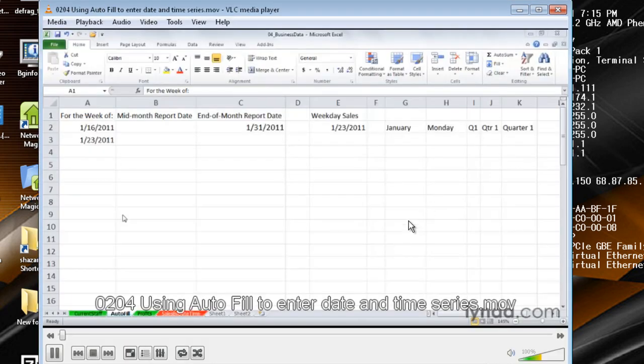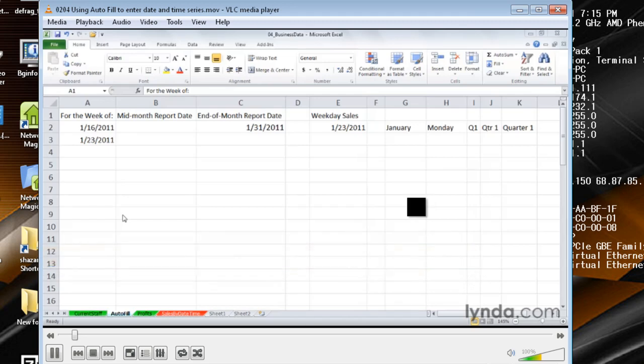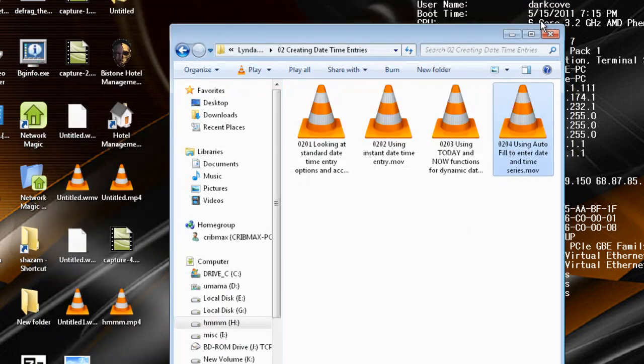When you're trying to enter more than one date or time in Excel, there are a lot of built-in shortcuts that you might not be aware of. They often fall under the heading of autofill. A lot of you may know that a given month like January, or any month you can start with, if you drag from the lower right-hand corner of a cell containing one of the monthly names, you'll get month after month after month. If you drag downward or rightward, this moves ahead in time.